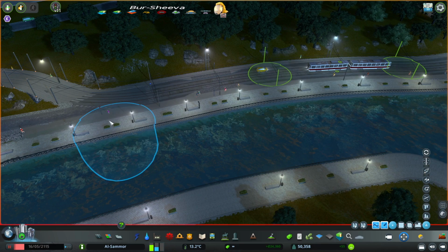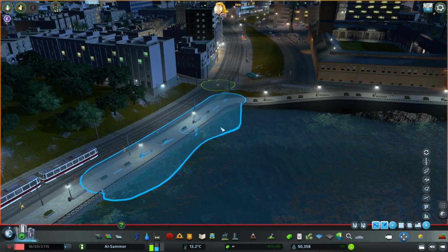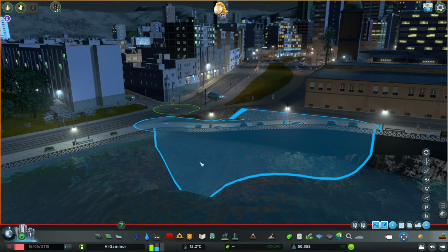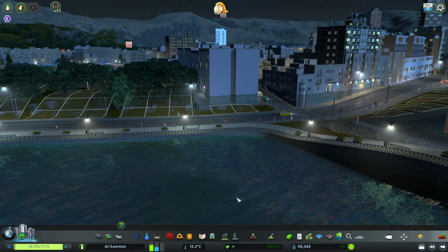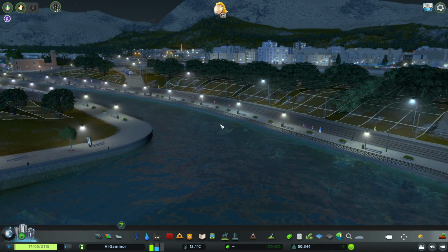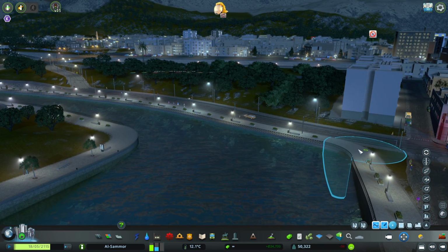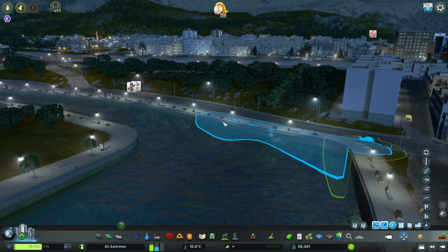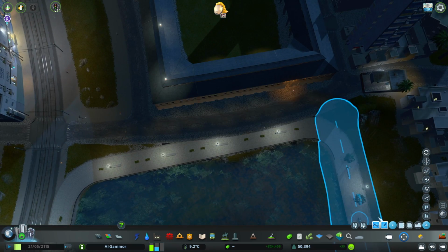Here again, I'm just adjusting the seawalls, and the roads have to be the same height as the seawall. It's all got to be the same because I wanted the seawall to be right up against the road, so when the pedestrians are walking on the side of the road, it looks like they're actually walking on the seawall, if that makes sense. And it makes it look so good. I have to adjust the heights of the seawall and the roads all the way around. Every single side, every single corner has to be exactly the same. And I think I do it all pretty good.